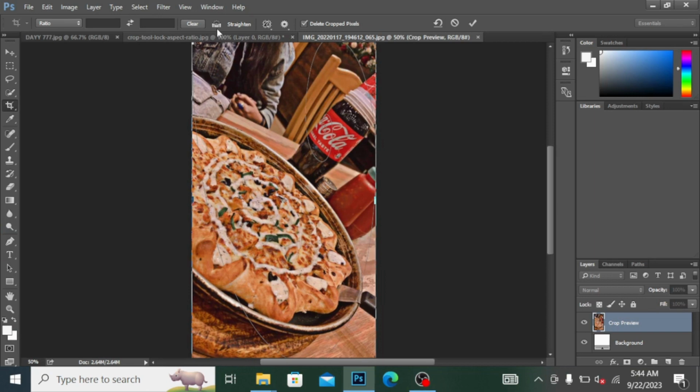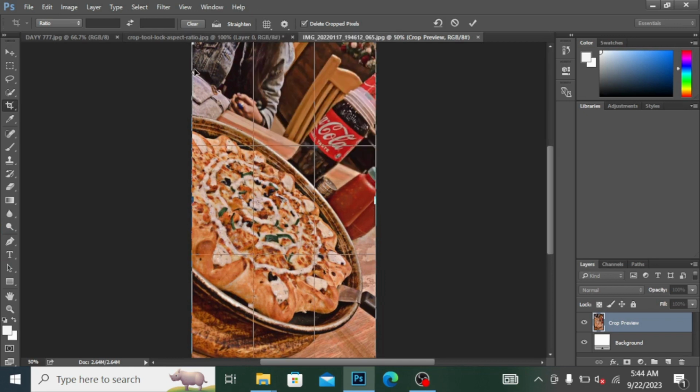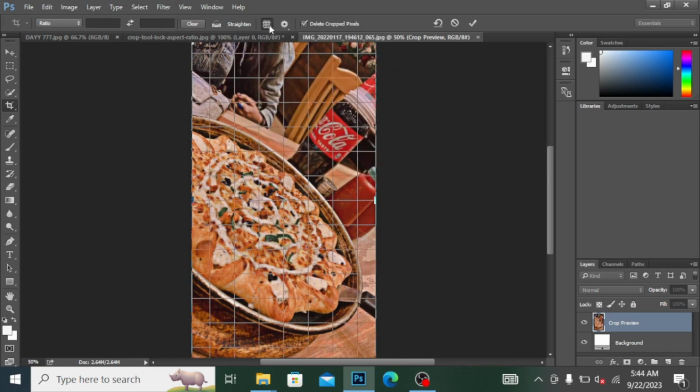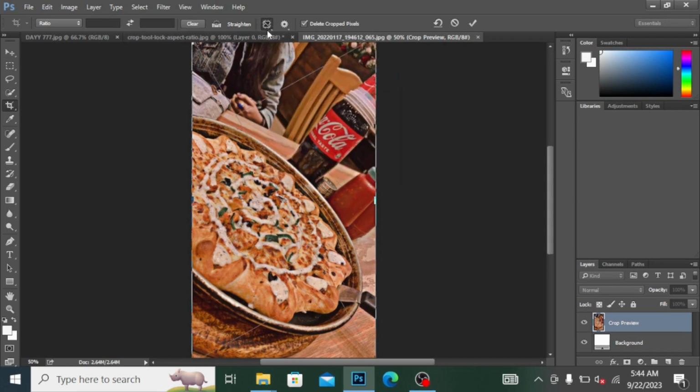I'm showing you some other properties in the crop tool. If you go right here, you have the rule of thirds. If I apply this, you can see these grids. I usually recommend this rule of thirds. Now I want to show you some other options: this grid, this diagonal, triangle, golden spiral.